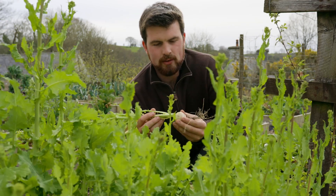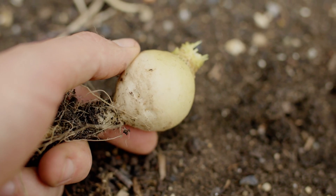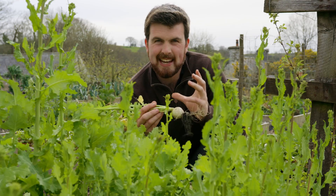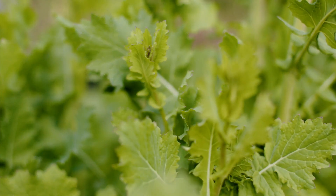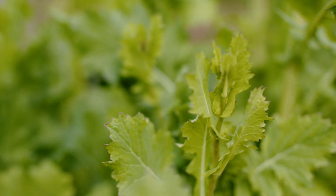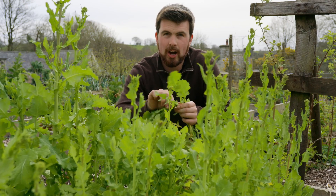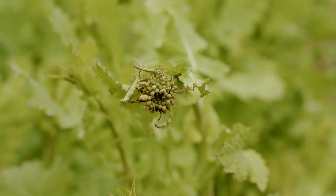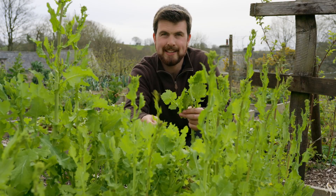If you're not so keen on a turnip flavour, go for the smaller ones that are more golf-ball size — these are going to taste a little less turnip-y. You can also eat their leaves before they start creating the root, or you can let them grow on and harvest the turnip tops, which are all completely edible, especially these flowering ones.